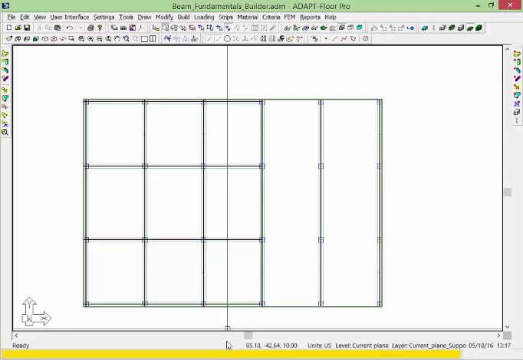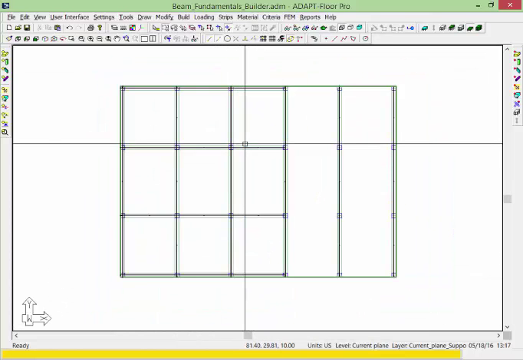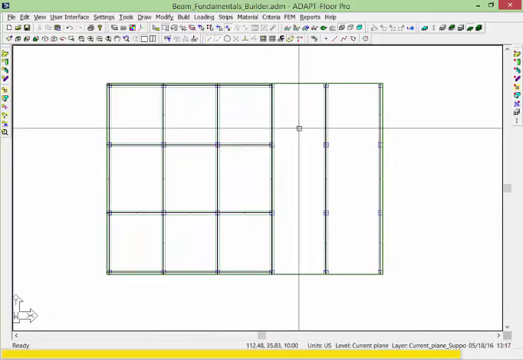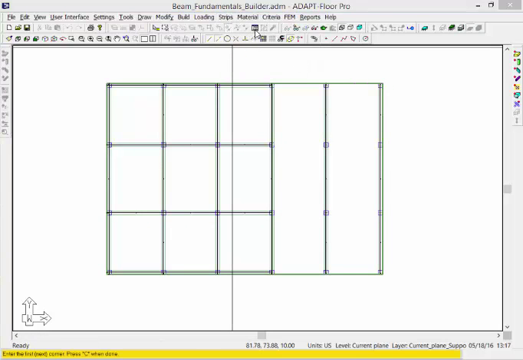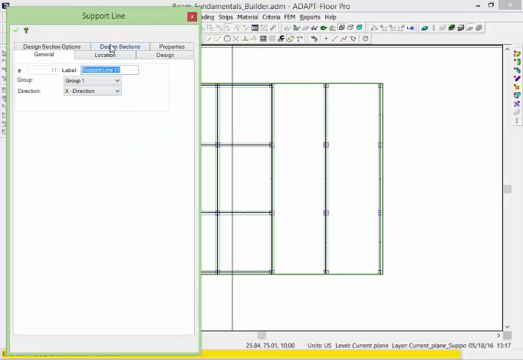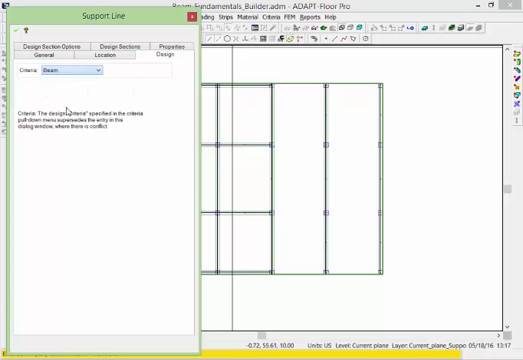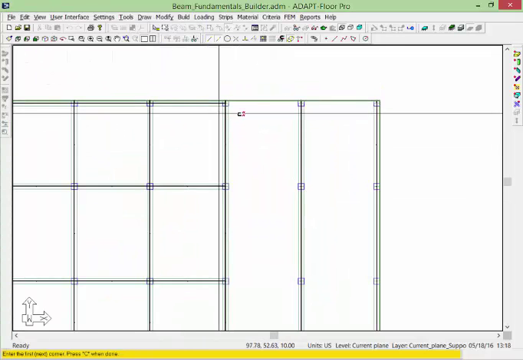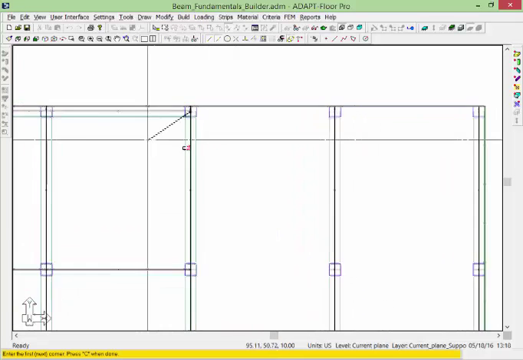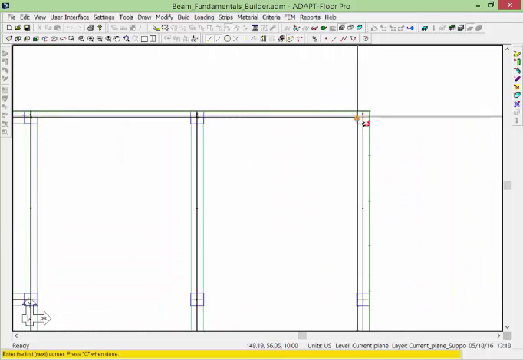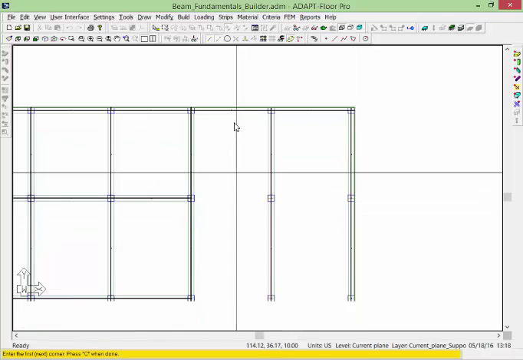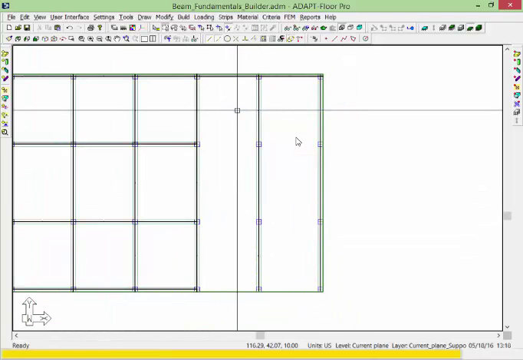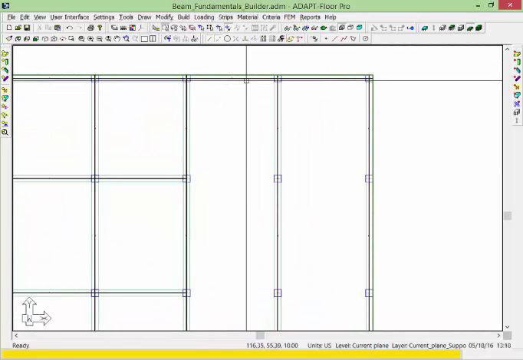Okay, so those are all designated as beams. We now need to generate our one-way slab strips. So I'll go back to strips. Under create support line, we're going to again make sure this is the X direction. For the design, this will be a one-way slab. Now for a one-way slab design, I can arbitrarily select the spacing of the actual strip. So we might use a unit strip of 1 foot, 2 foot, 3 foot, 5 feet. In this case, we're going to use a unit strip of, let's say, 4 feet.